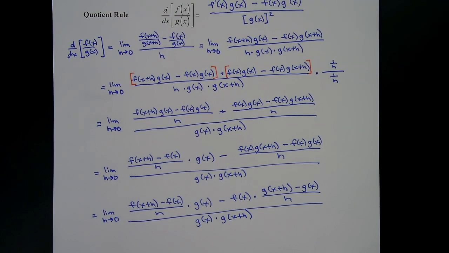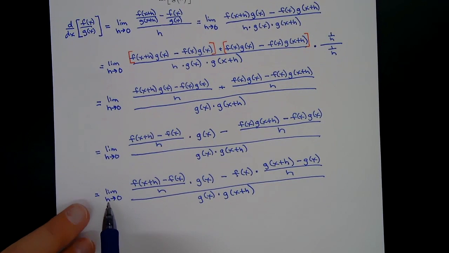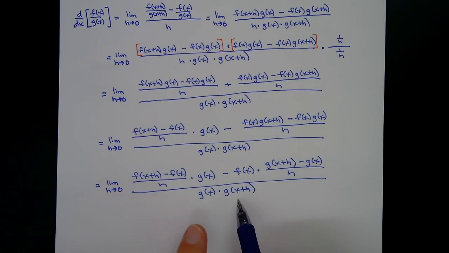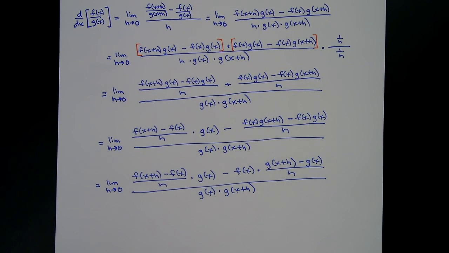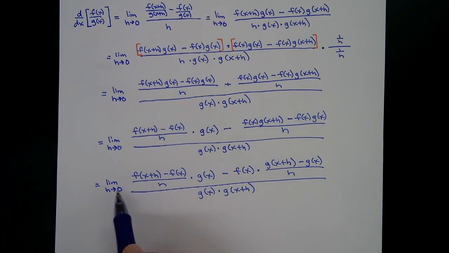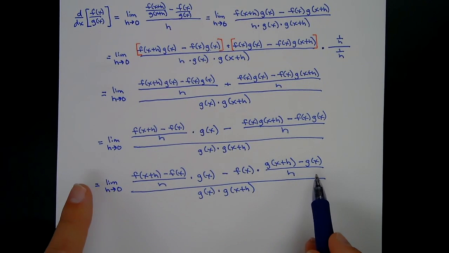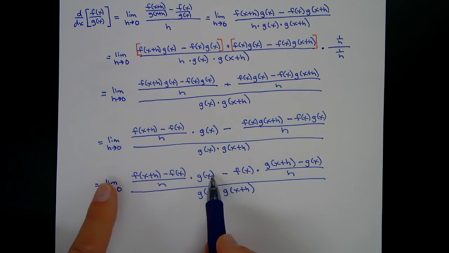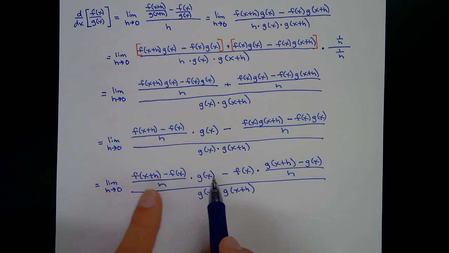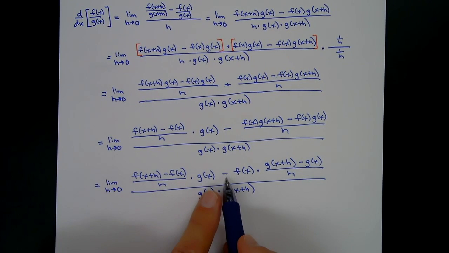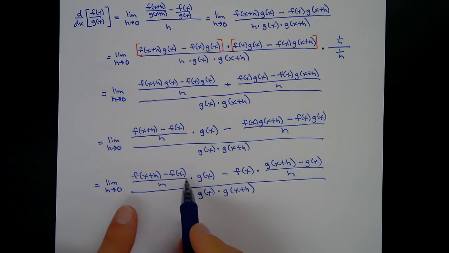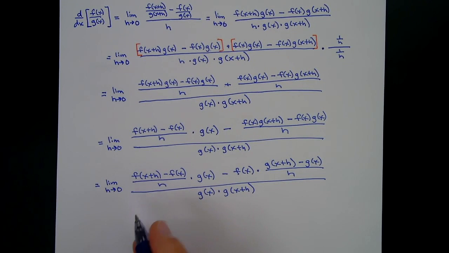Okay, so now, to take the limit of a fraction or a quotient, we take the limit of the top over the limit of the bottom. So I'm going to kind of do this in our head. If we take the limit of this top, and this difference is the top, right? So I got to take the limit of these two, but to do the limit of these two, I got to do them each one individually, and then minus, and I got to do these two individually, right? So you should recognize that's the definition of a derivative. So this first one becomes f prime of x.